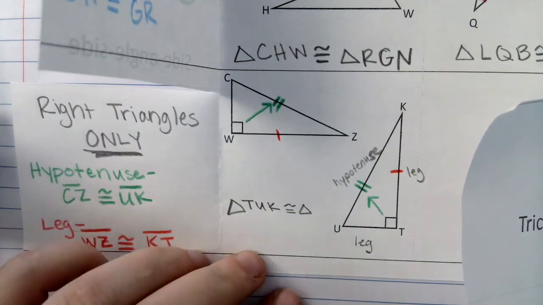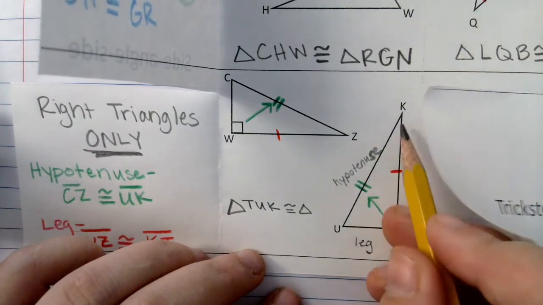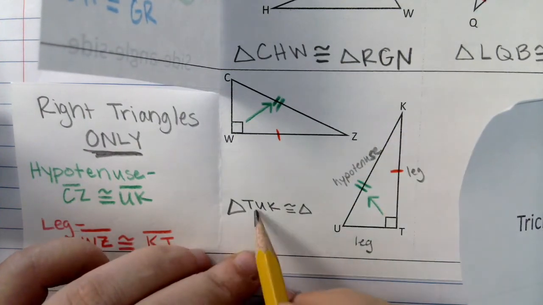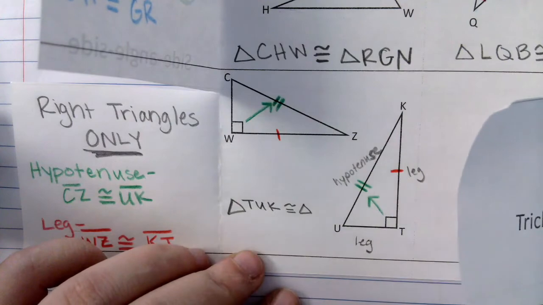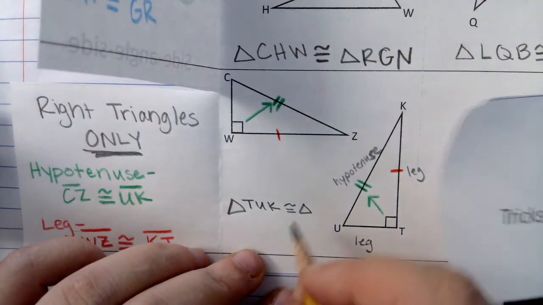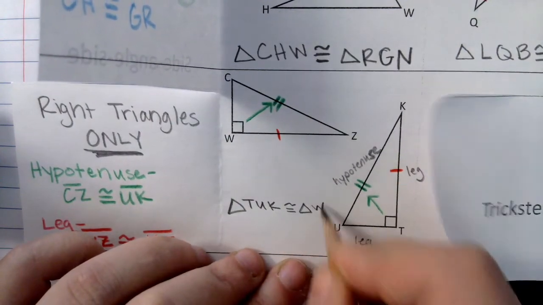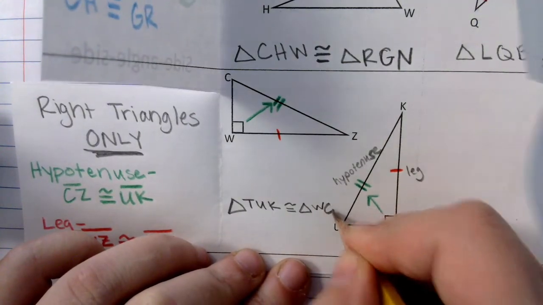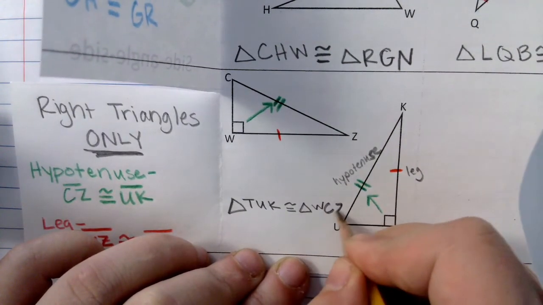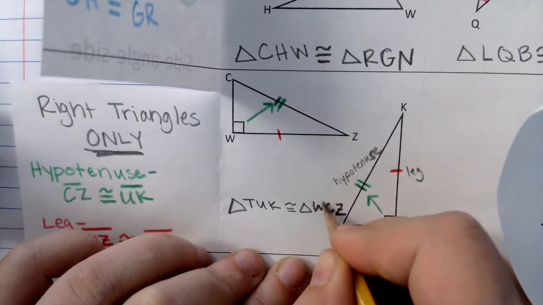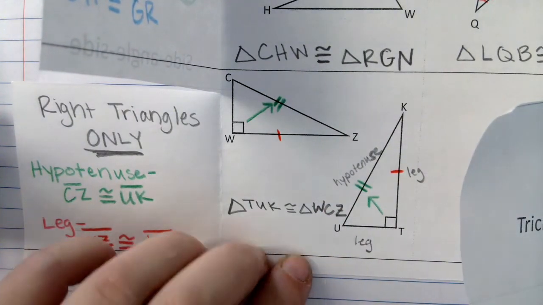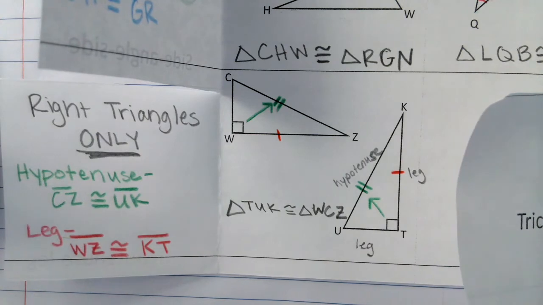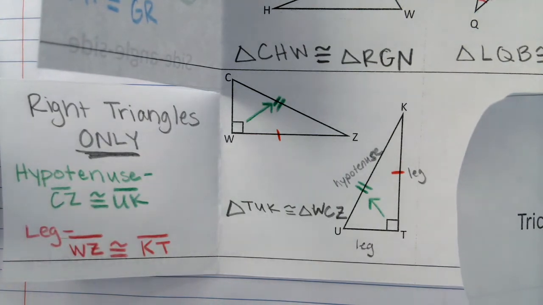Alright, last flap we have is the tricksters. Tricksters are things that do not work. They're ones that we might see a diagram where they're marked this way, but just because the diagram might look like it's congruent, we can't say that they are congruent. Oh, just kidding, we have to label this first. HL. Sorry. Hypotenuse, leg. I did my hypotenuse in green, and I did my leg in red.